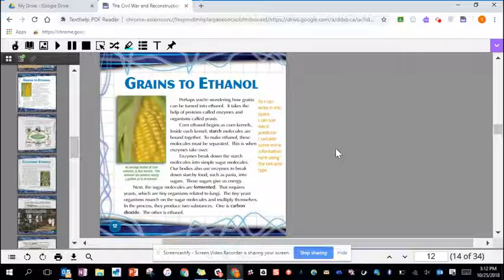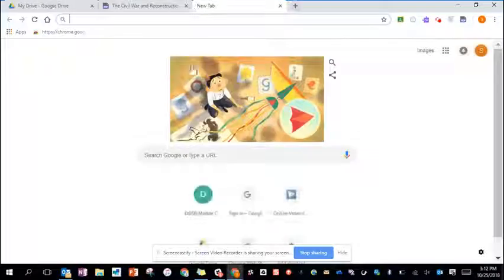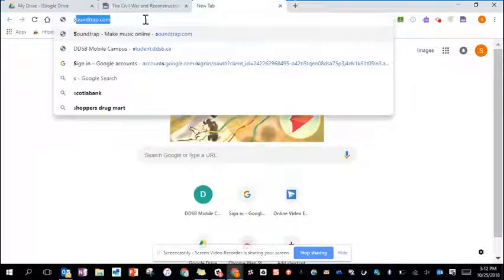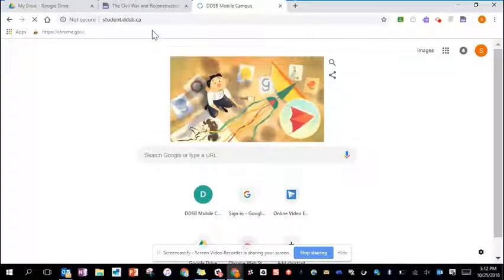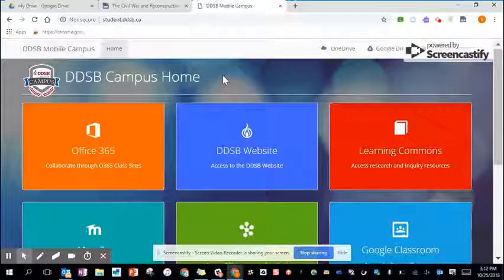So just as one more point before I end, is that the student must have over here the Text Help PDF Reader installed. This should be installed shortly for all students, but if you notice that the student does not have that extension, the place that you would go to add that extension, you would go to the Student Mobile Campus. It would need to be done on the student's computer.